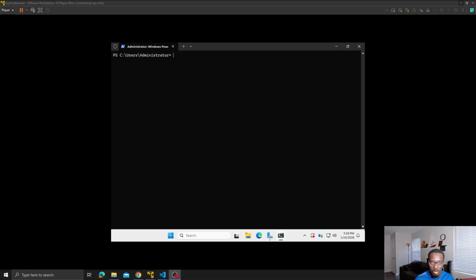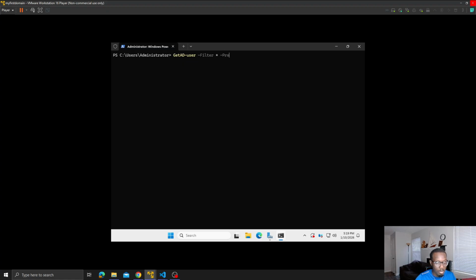Essentially, we are going to run a PowerShell script. We already have PowerShell opened up. Here we are going to run the following script to see what users do not have pre-authentication enabled. To do so, we're going to do Get-ADUser, and then we're going to use a filter. When we do the filter, we're going to grab everything.